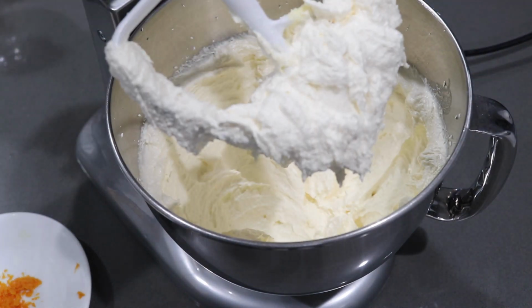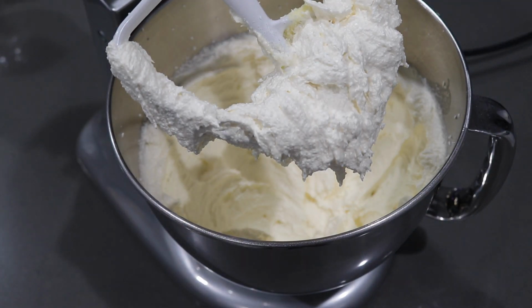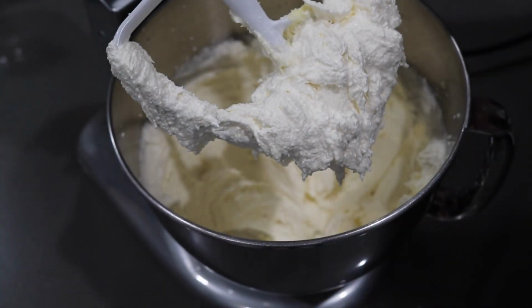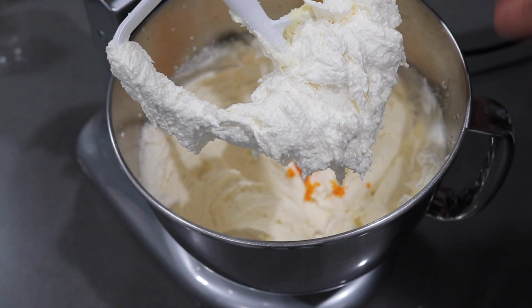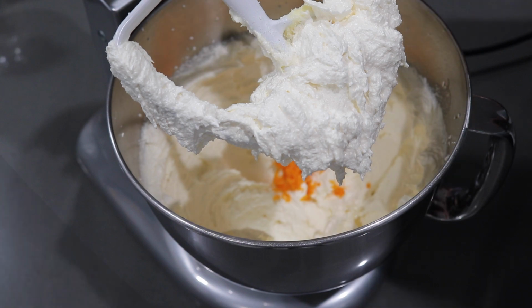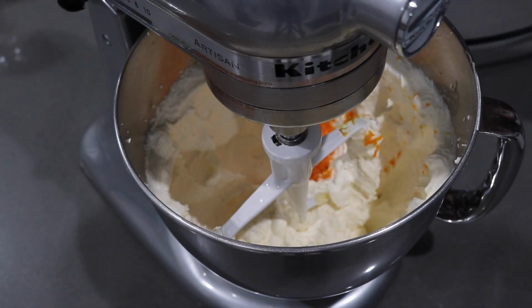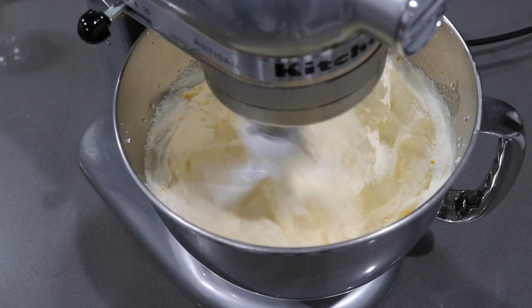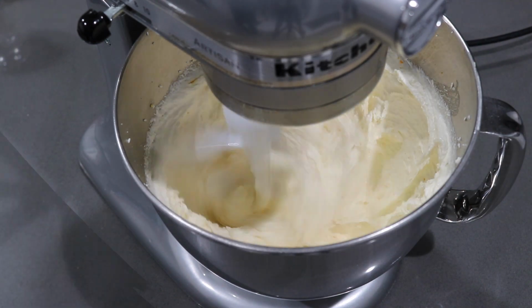It's super light, very pale, it's very fluffy, and it's also lighter in texture. At this point, I'm going to be going in with some freshly grated orange zest, and this right here is going to be an orange cranberry cake. If you wanted to omit the orange and add in another type of flavoring, another type of extract, feel free to do so, but I'm going with the orange flavoring today because it's super delicious. And once I get that orange zest in, I'm going to mix everything up very well until it's combined.